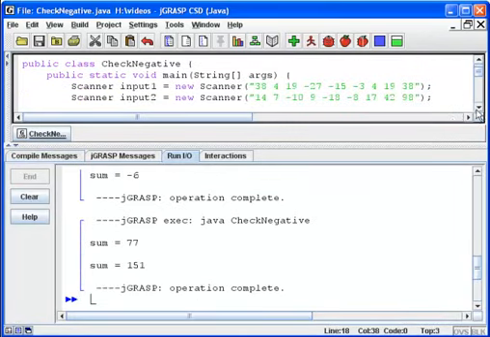So let's go ahead and compile this, and then we'll run it and see what we get. And what we find is that that first sequence of numbers adds up to 77. That second sequence of numbers adds up to 151. Notice that that second sequence adds up to a number that isn't negative. Remember that we're supposed to be computing partial sums. So what the sample output indicated was that when you add the first 6 of these numbers together, you get a sum of negative 6. So we're not supposed to add all the way to the end, where we end up getting a sum that's not negative. Once we see that sum of negative 6, we're supposed to stop. And that's actually what makes this problem rather tricky, is figuring out how to deal with that.